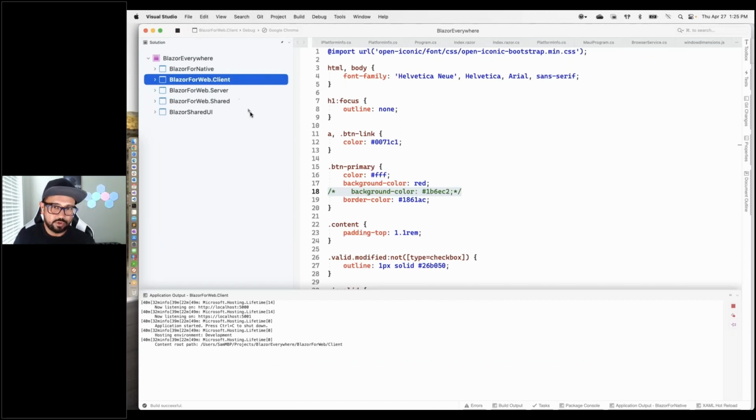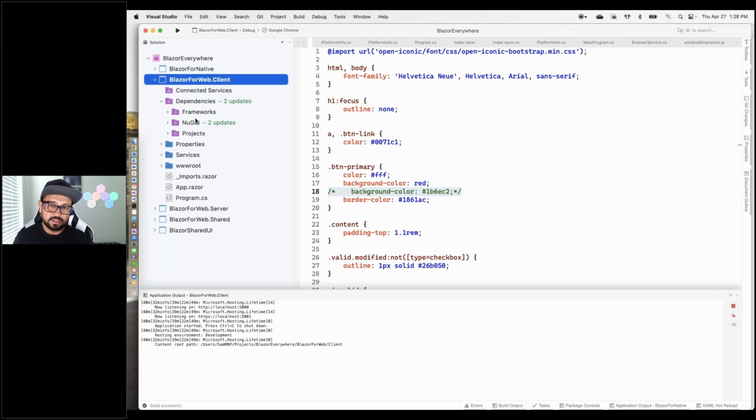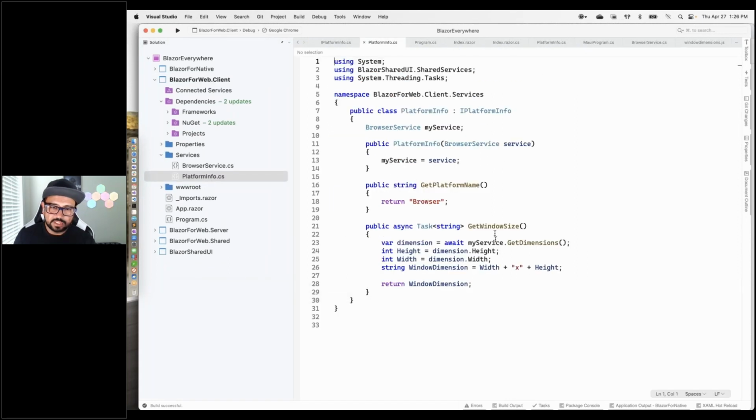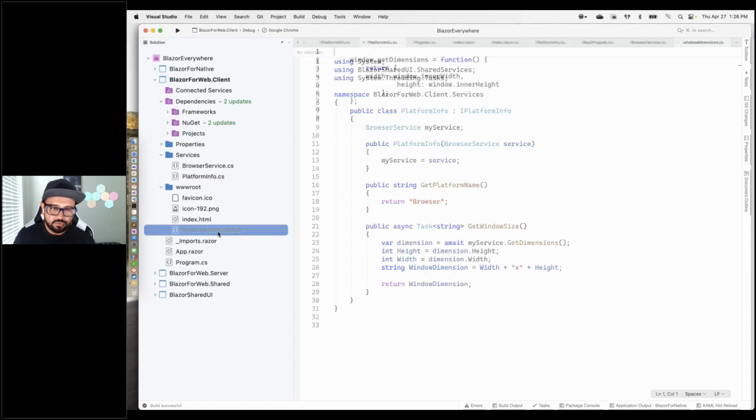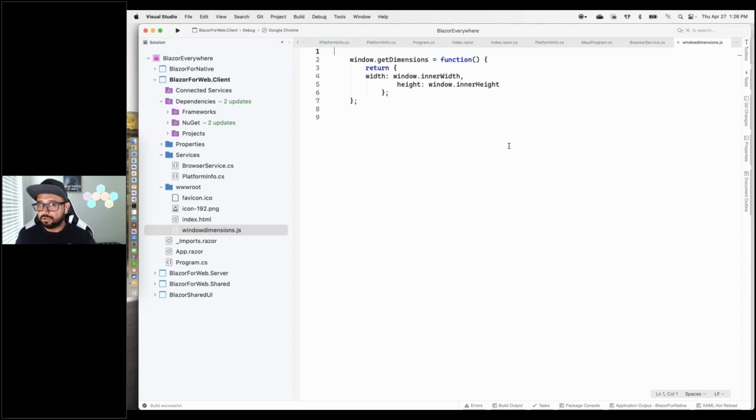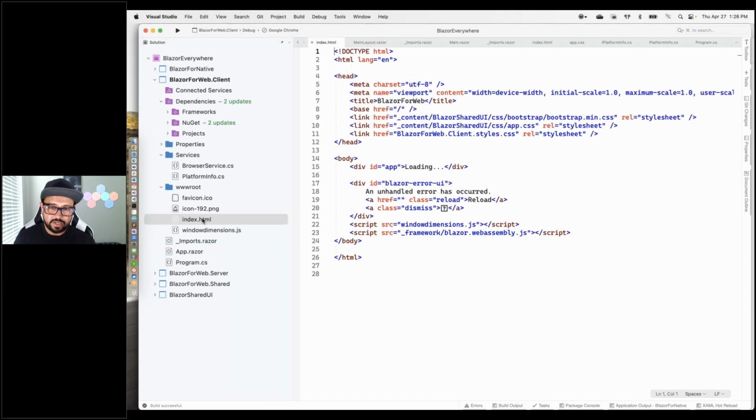So Sam Murad, to answer your question, it is actually running some JavaScript. Take a look at this repo. It's up on my GitHub. So the way Blazor for web reads JavaScript is how it works with the web. I have a couple of service implementations here. I have a platform info that's reading the browser dimensions, and I have a wwwroot here, which is actually reading the browser width and the height. So you can actually invoke all of the JavaScript that you want. And that is done because in your index.html, it's bringing in that WebAssembly JavaScript. So that's the interop between JavaScript and .NET, if I may say.